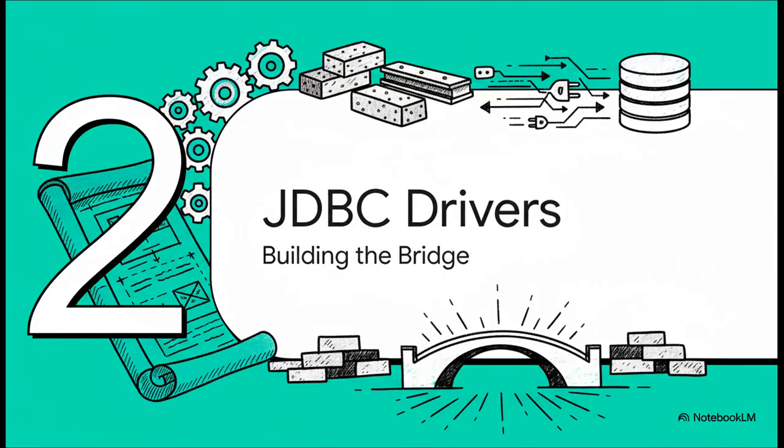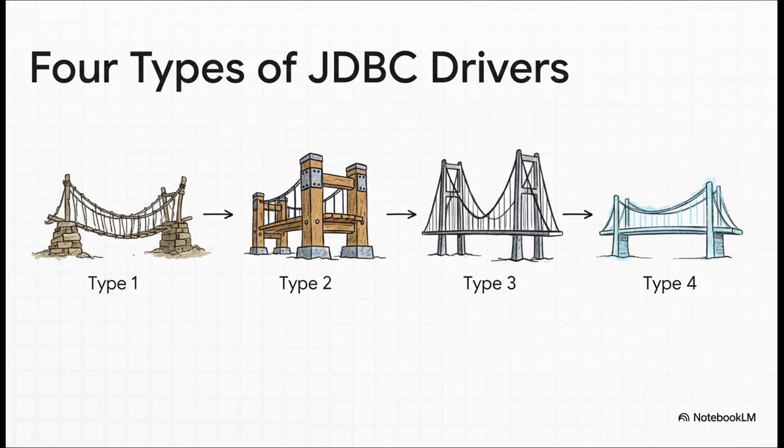So we have our blueprint. Now it's time to choose the actual materials we're going to use to build our bridge. In the JDBC world, these materials are called drivers. You can think of a driver as a specialized translator. It's the piece of software that takes your Java code and translates it into a language that your specific database can actually understand. Now, if you look back through history, you'll find there are four main types of these drivers.